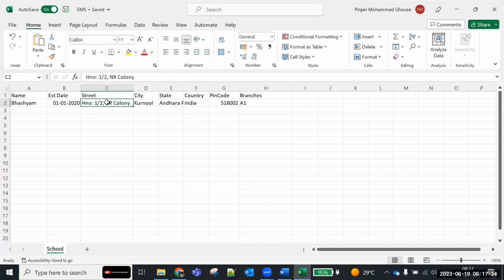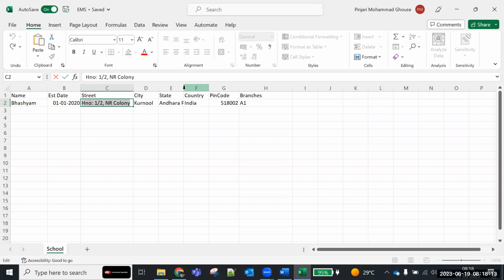I entered text, right? So text is a combination of numbers and strings. So you can have numbers here, 1, 2, 3, 4, 5, 6, special characters, and you can have strings here. String means these characters, A, B, C, D, alphabets, is called string. So you can have special characters, numbers, and strings here. If you have such kind of combinations, then you'll go by text data type.